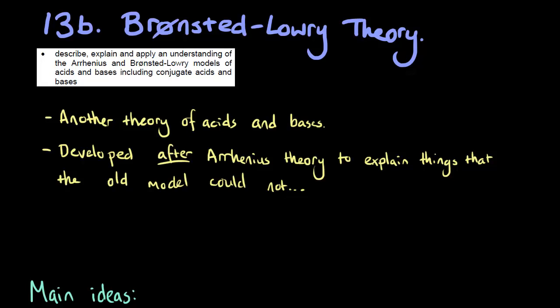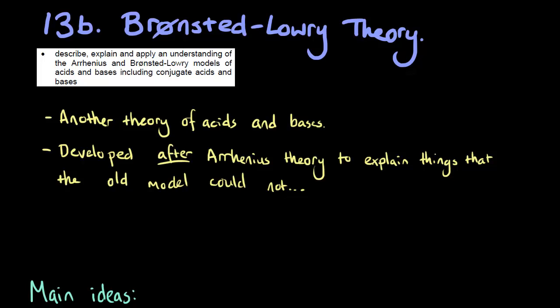In this video we're going to have a look at the Bronsted-Lowry theory of acids and bases and compare it to the Arrhenius theory which we learnt about in the last lesson. The Bronsted-Lowry theory of acids and bases was developed after the Arrhenius theory, and that is because there were things that Arrhenius theory could not explain.